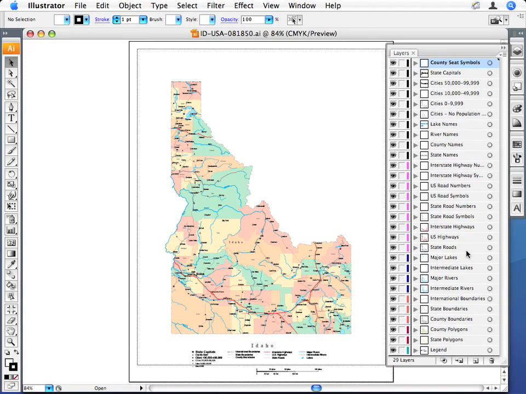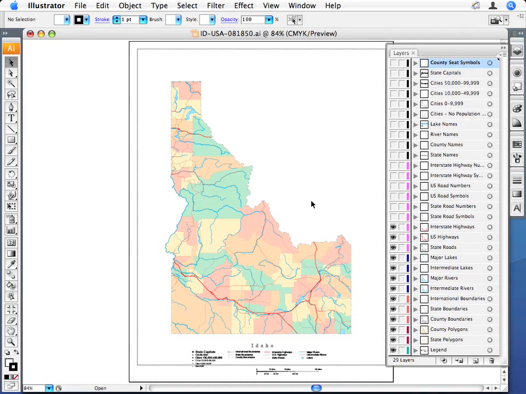Beyond organizing the map, the primary benefit of layers for the user is the easy access to the features they contain. You'll notice in the Layers palette that each layer name has an eye icon next to it, indicating that the layer is currently visible. You can hide a layer by clicking the eye icon to toggle it off. You can also click and drag to toggle multiple layers off or on. This is useful if you're removing entire sets of features from your final map, or to simply hide artwork while you focus on other aspects of your design. I'll turn those layers back on.